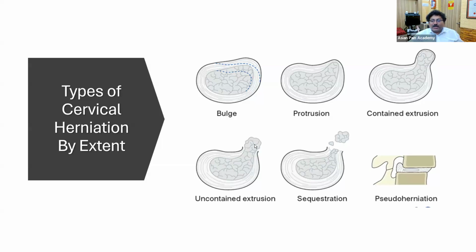Now it will be an uncontained disc. Now what happens from this area? It is only the mechanical compression, and within the disc whatever pain is happening is because of the changes within the disc. But as it becomes an uncontained disc, then what will happen? This soft tissue, or this nucleus pulposus, will come out.